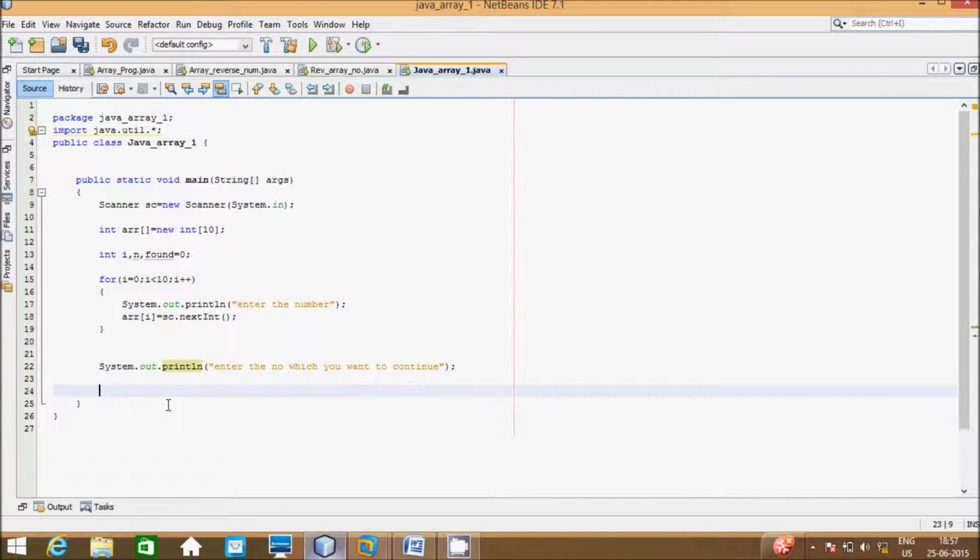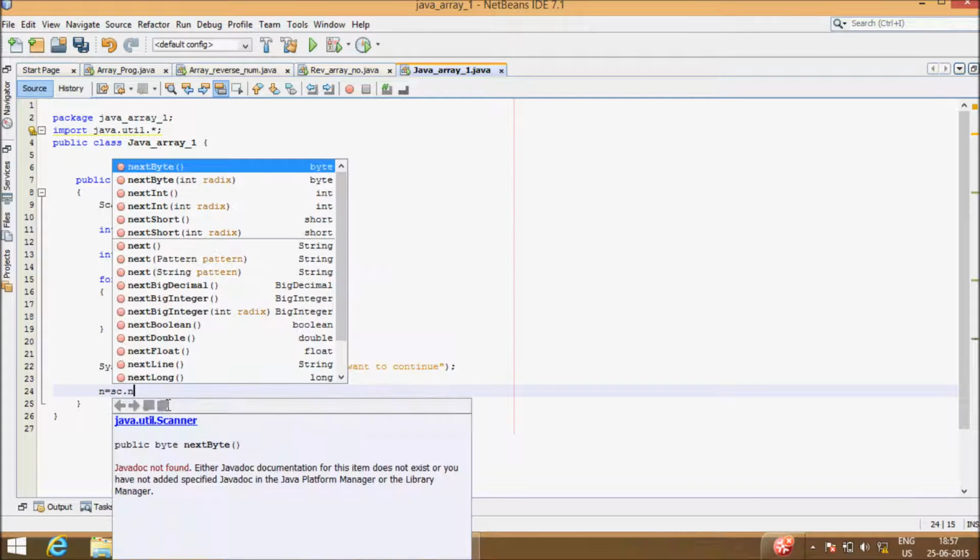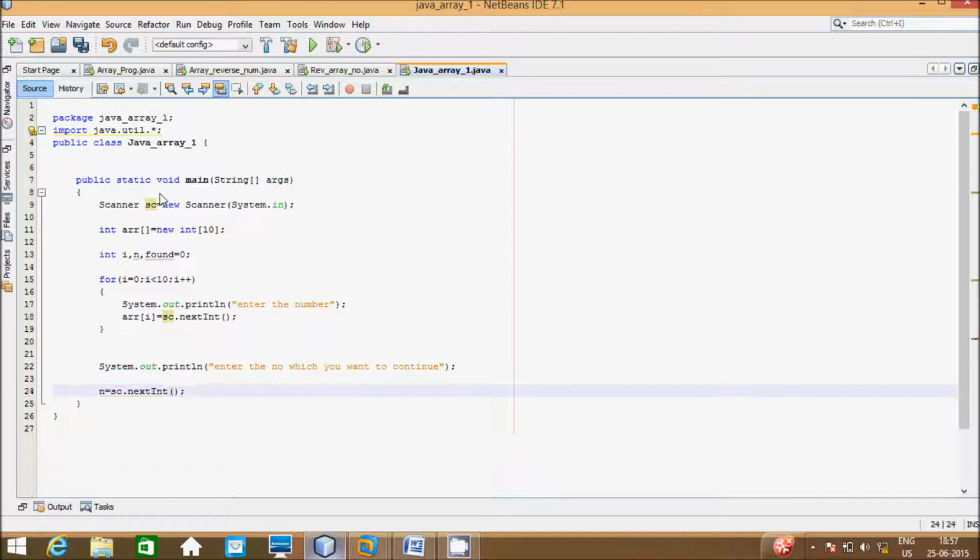That will go to n equal to sc.next, and now close this up.